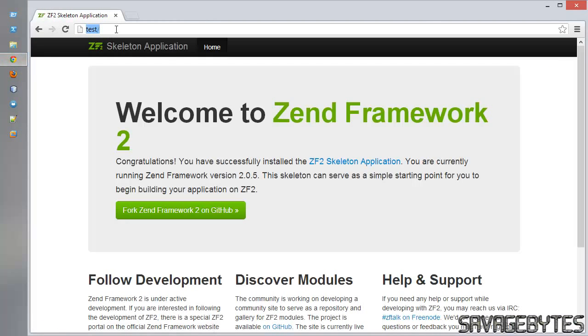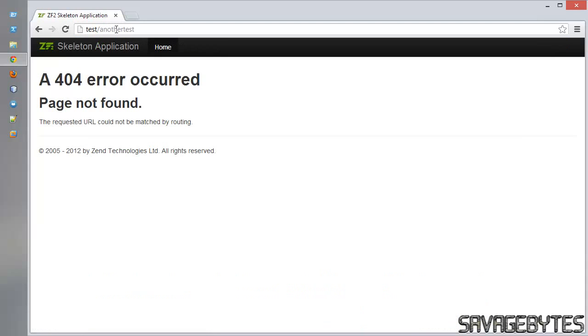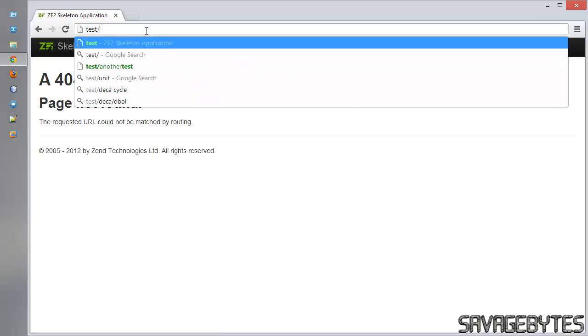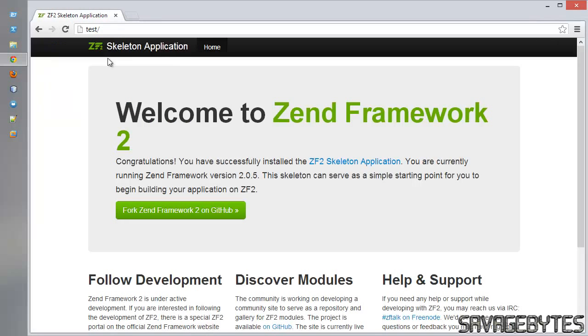Yep, and we type test into the browser now. We're seeing what we'd expect to see, so it looks like it's all set up okay. We can see the htaccess file is set up correctly as well. That's what we'd expect to see if there's an unrecognized URL. So it all seems to be set up and working. So now you can start implementing the other Zend framework features and really exploring that, get your web application up and running.